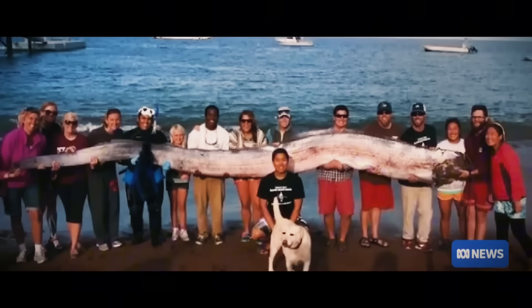They're extremely rare. I think someone mentioned one washed up in the Derwent about 10 years ago, and I had a message this afternoon from a gentleman who saw one snorkelling on the north coast of Tasmania 10 or more years ago. So they do occasionally come in, but it's extremely rare. I'd love to go see it, but the west coast of Tassie is a long way from Hobart.